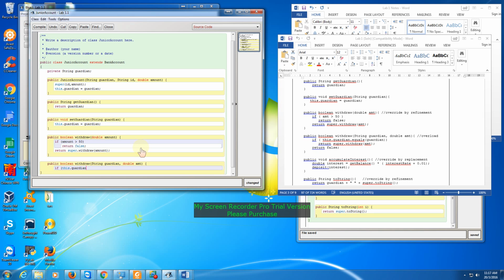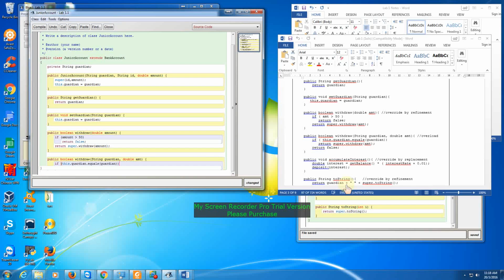This is the guardian information in the object of junior account, whether it's equal to the input parameter guardian, meaning whether the guardian present in the withdraw is the same as the guardian specified in the account. So if it is the same, then you can carry out the transaction. Again, there's no limit here, so there's no need to check limits, and we can directly call the superclass withdraw to do the job.